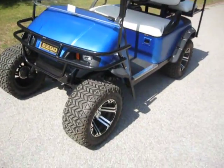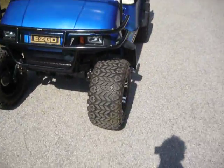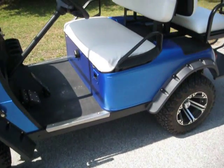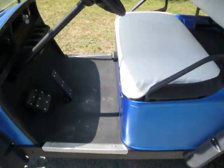It's got a Jake's lift kit on it and everything appears to be new — brand new wheels. It's got the SS wheels and brand new tires. Kind of a small lift kit, but I like it. It's not too high, but it's got that jacked up look. It looks really, really cool.